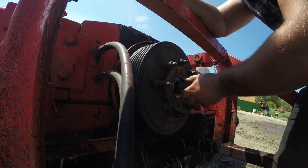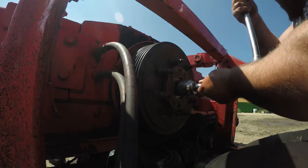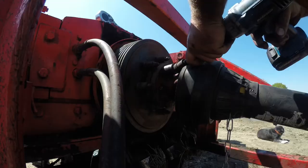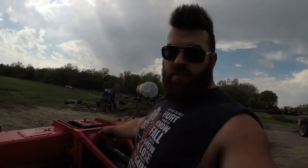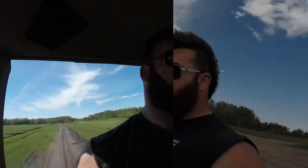Reverse thread on this nut a little bit. There we go. Tiller's fixed, ready to go.